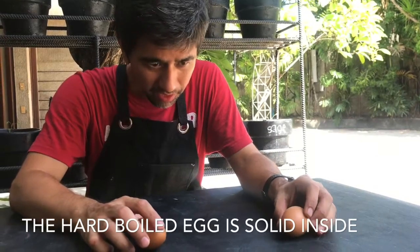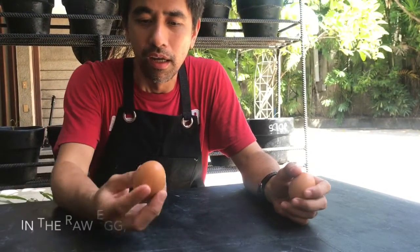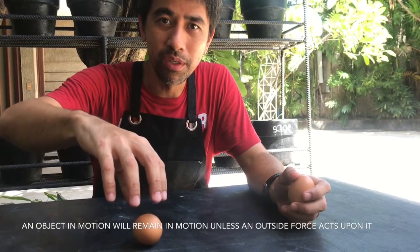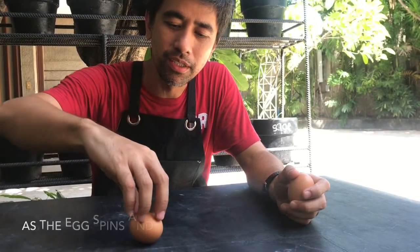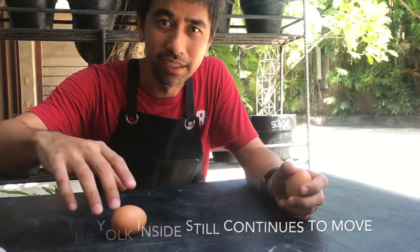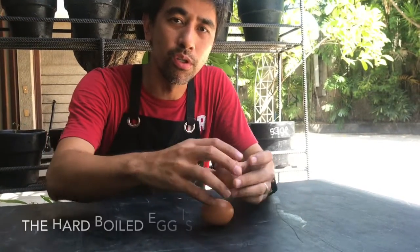The reason behind it is: in the hard-boiled egg, everything inside is in its place and doesn't move anymore. In the raw egg, the yolk inside still moves around. As Newton says, an object in motion will always remain in motion unless an outside force stops it. When we spin the egg, we — the outside force — stop the egg, but the inside is still moving, so it continues to spin a little bit.